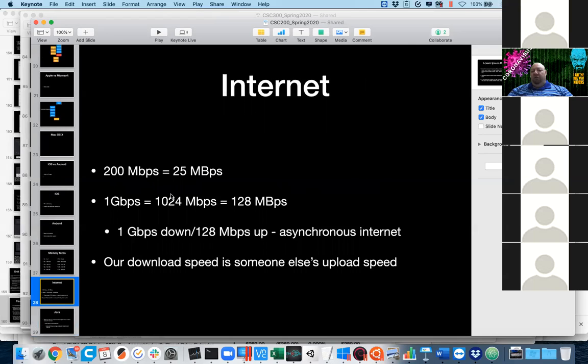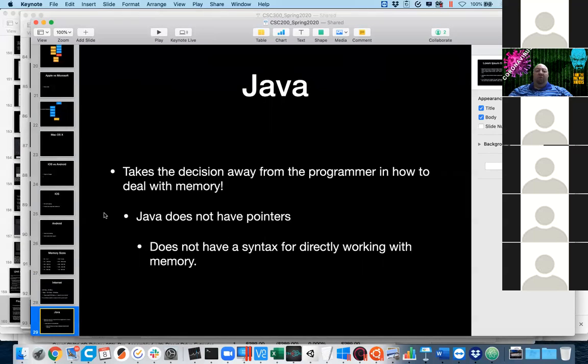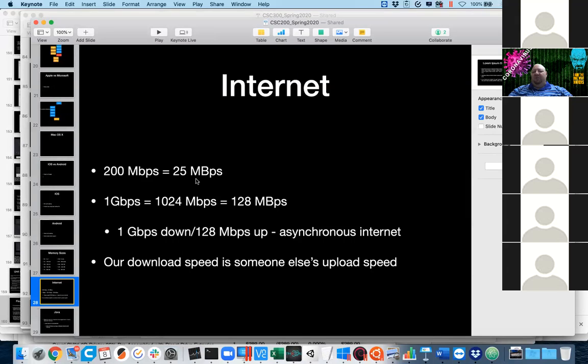And here's a conversion for that. If you have 200 megabit per second internet at home, how many megabytes per second is that actually? This allows us to see some of the misleading advertisements on TV, in all the commercials for internet. It's like, oh, you have 200 meg internet. They like saying that because it's misleading if you don't know whether it's megabytes or megabits, but it still sounds cool. They usually have a little flame thing on the screen or something, but as computer scientists, we know the truth. 25 megabytes per second is still all right. You'll be able to get by with that for right now.